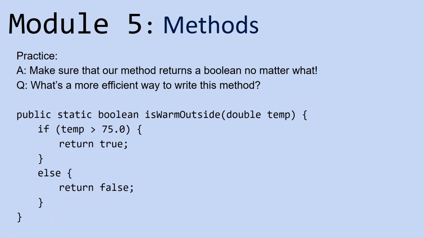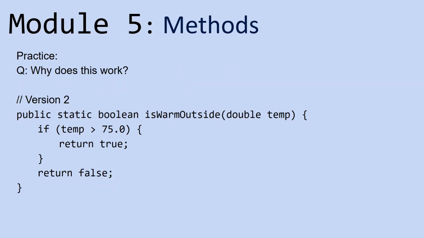All right, we have this method, but what could be a slightly more efficient way to write it? I have two different ways to make it more efficient that I'll show you. So think to yourself, how can we make this a little more efficient? All right, moving on in three, two, one.